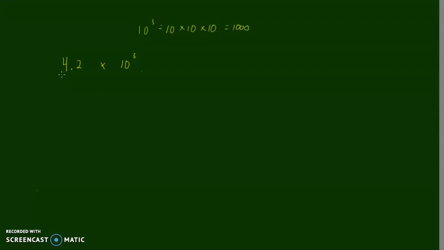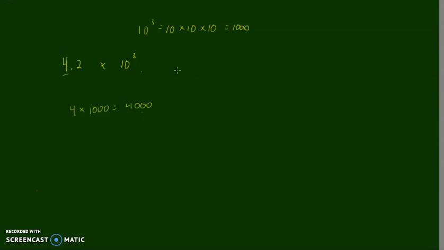And so there are two ways of thinking about solving this problem. The first one, looking at the greatest place. So the greatest place is the ones place, so this 4 is worth 4. So if you think 4 times 1,000, 4 times 1,000 is 4,000. So I'm going to call this 4,000 an estimate. So my actual answer has to be close to 4,000.